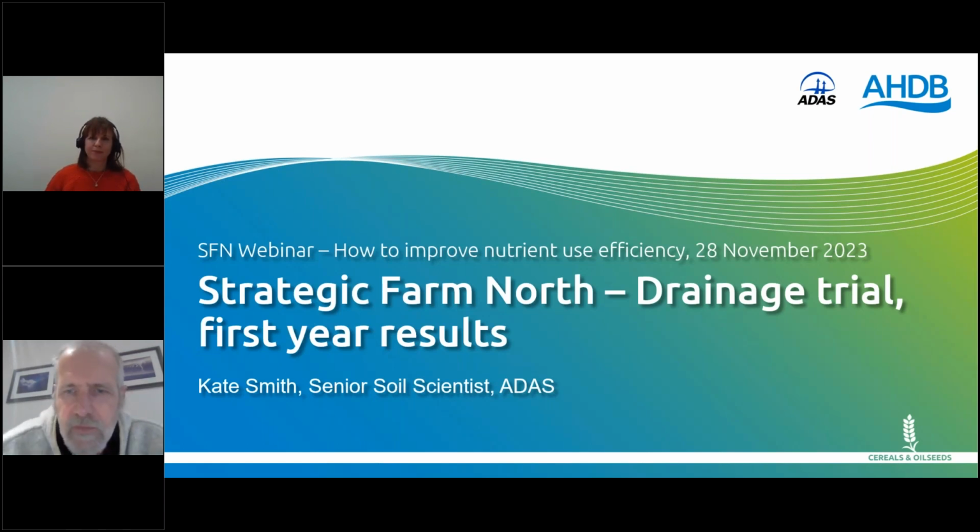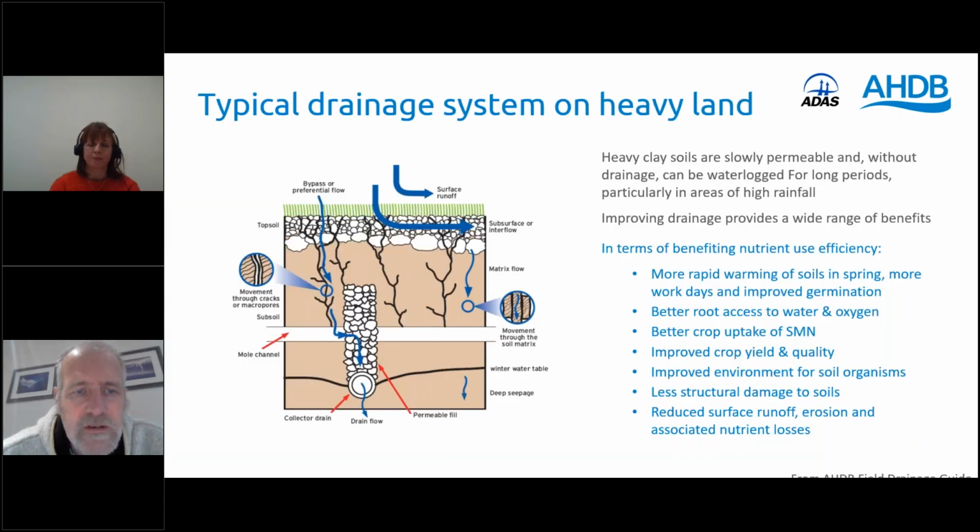What I'm finding is the periods and the level of water that comes in big downpours nowadays, or for such a prolonged period of time, it just can't get down to the drains fast enough. So I'm suffering an awful lot with waterlogging on the top, poor porosity through the clay, and water that just hangs around too long on the top, and obviously it's creating yield detriments. Failed crops: in the field that we've actually drained, I think I've had three crops that have failed to come through winter. They established okay, but failed to come through winter just because they've been far too waterlogged.